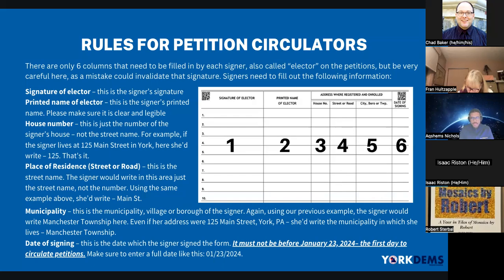So just make sure that as people are signing it, you are clear in telling them that this should be their township, their city, or their borough. If you're working with a candidate and you're out knocking doors to get signatures, then that should all be provided on a walk list. That information should be there for individuals to use. So as you're signing, you can say, this is what needs to go in this particular box. If you are at an event, if you are at a public venue and you are getting random registered Democrats signing, then that's where you start to run into some issues. So just make sure that you're watching this carefully as you go through.